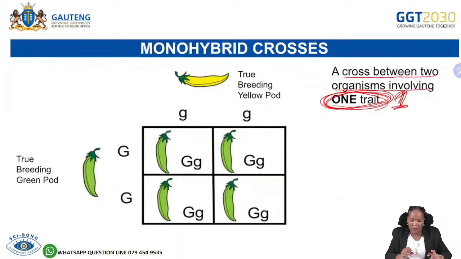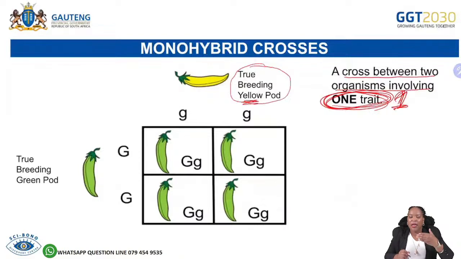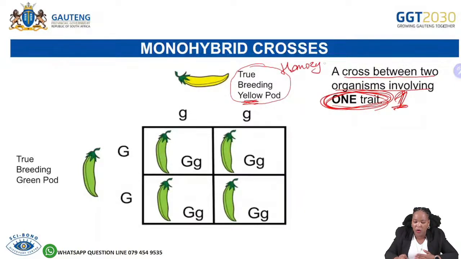An example can be here. If you cross, we are going to play now with scenarios. In genetics, you play with scenarios, you listen to the information that is given, and then you interpret. Then here we are crossing a true breeding pea plant. When we say true breeding, please just know that it is homozygous. And you know homozygous means what? The alleles are the same.